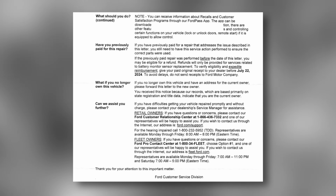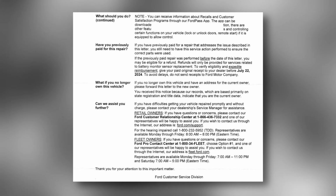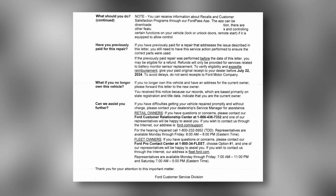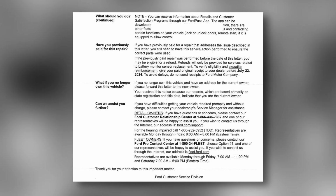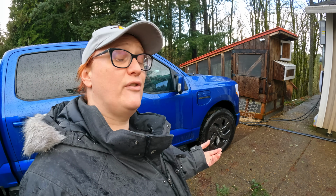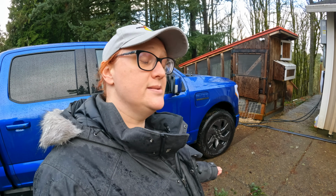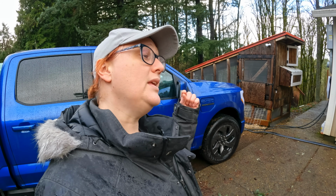According to Ford, the 12-volt battery circuit that monitors the health of the 12-volt starter battery is being very pessimistic about how full that 12-volt battery is and the health of that battery. It is under-reading. So the battery itself may be healthy, but the onboard algorithm and the hardware that is checking that battery believes that the battery is not healthy when it is. Why is that important? Well, when it goes to do an over-the-air software update, if the truck believes that the 12-volt battery is not healthy, it won't let an over-the-air software update take place.